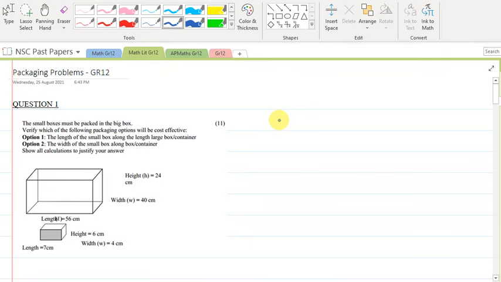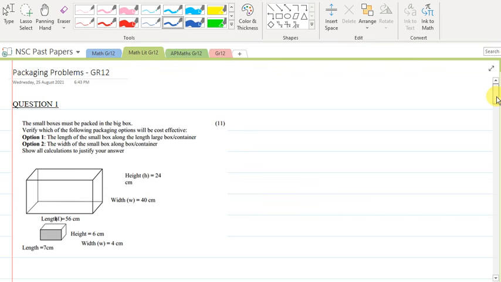In today's video we are going to learn about packaging problems. Now very often we get the problem of packing small boxes into larger boxes, right? So we want to know how we should pack them so as to maximize the space and try to minimize the wastage in the box. So we want to try to compact these small boxes into the larger boxes as far as possible.